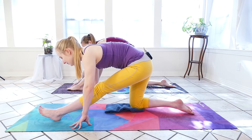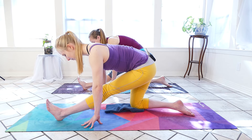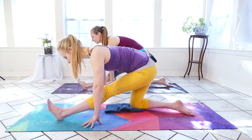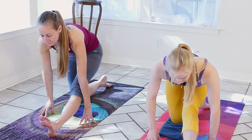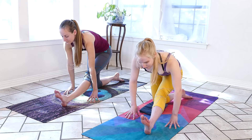We'll take one more inhale, and with this exhale we're going to straighten our front leg, walking hands a little closer to our bodies. We're going to lift up tall and lower the sternum in the direction of the knee, keeping the neck in line with the spine. Keeping the breath steady, we've got a nice stretch going on here through the backs of the legs. Again, this might not be the most comfortable pose at first, but it'll really help with overall flexibility as you continue to practice.